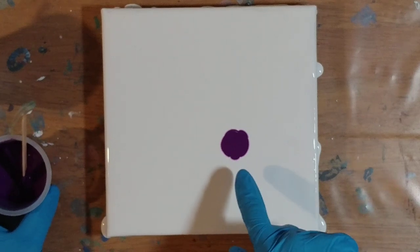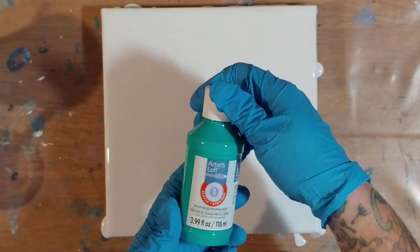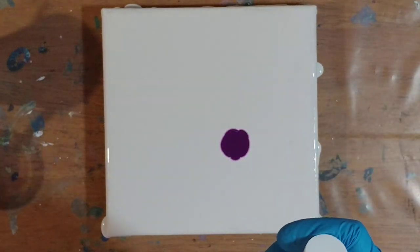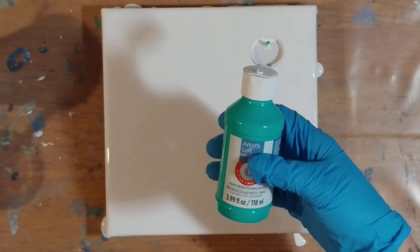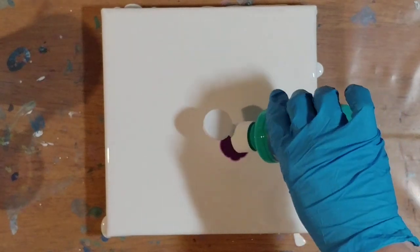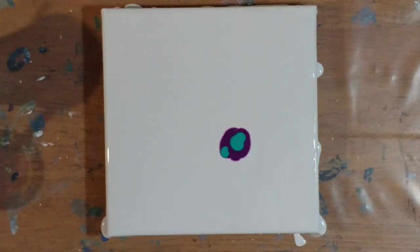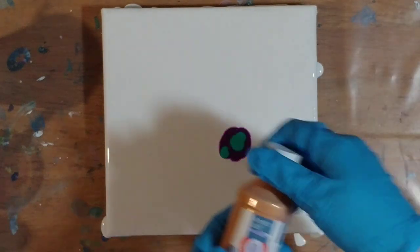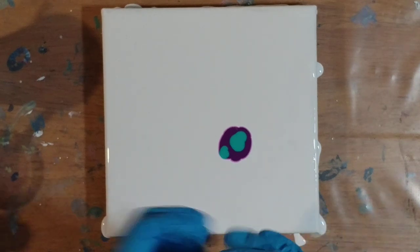I love the way the purple is bleeding into the white. It's really pretty. And then this is aqua green. Again, this is the Artist Loft ready mixed pouring paint. And then we've got old gold, which is a really pretty gold.